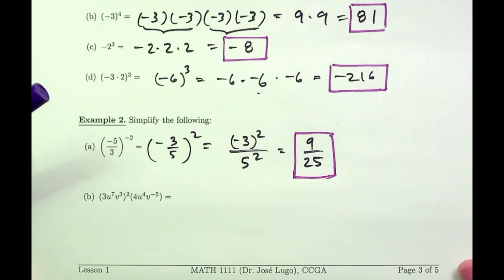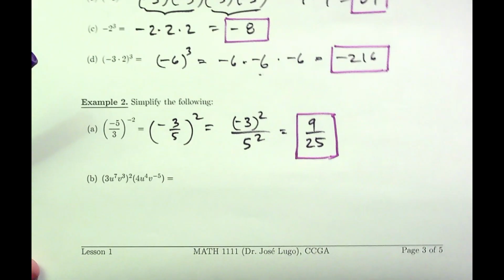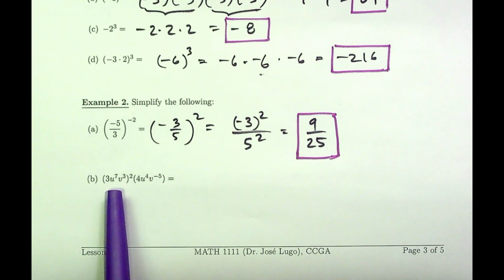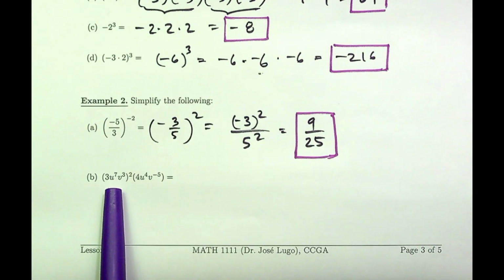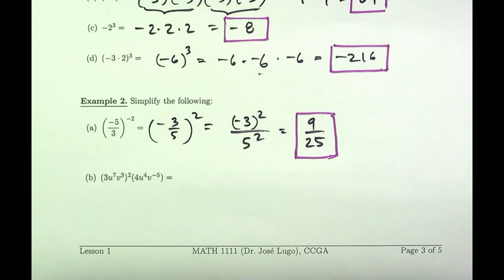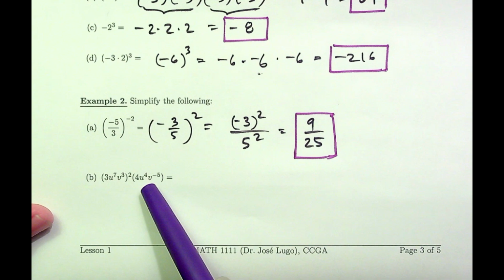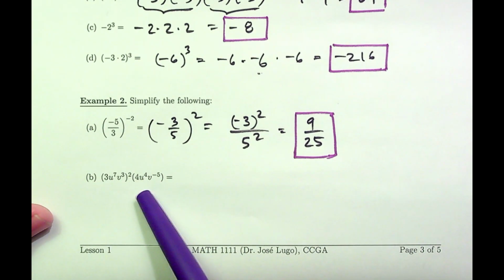Okay, how about the next one? Okay, that looks more involved. Okay, let's see. It's not hard though. All right, we have parentheses here. If there's anything to simplify, you would do that. There's nothing here to simplify because you cannot combine u's and v's. They're different variables. So there's nothing to simplify here. There's nothing to simplify here. For the same reason, that's a u and that's a v. You cannot combine that.